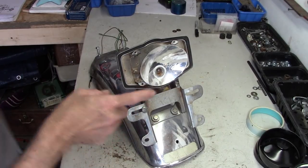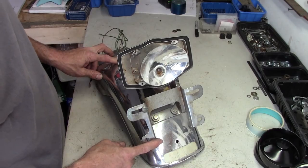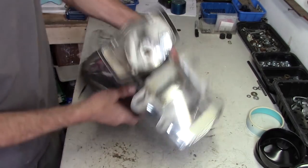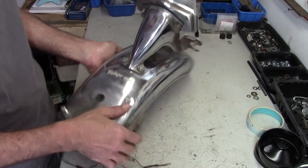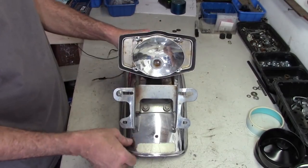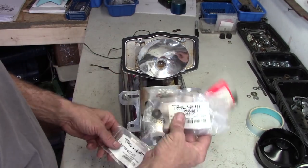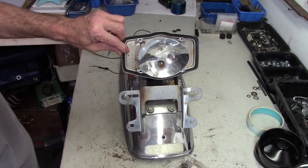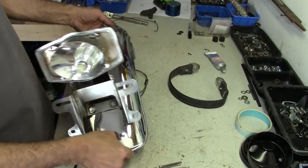Now I've got the rear fender to deal with. I've got four rubber grommets that go on here — one there, one there, one here and here — and then a couple more here for the tail light mount. I need to take everything apart and replace all that rubber. I've got all brand new stuff here, and even a new seal for the back. The fender's all cleaned up.